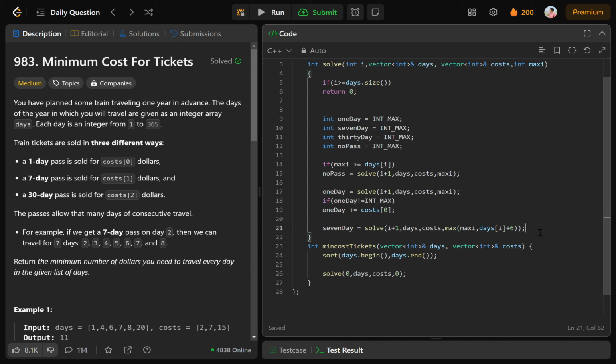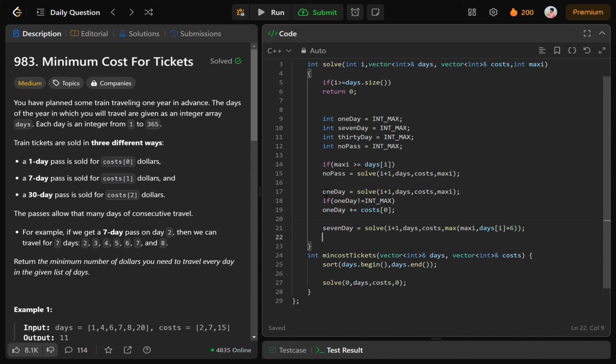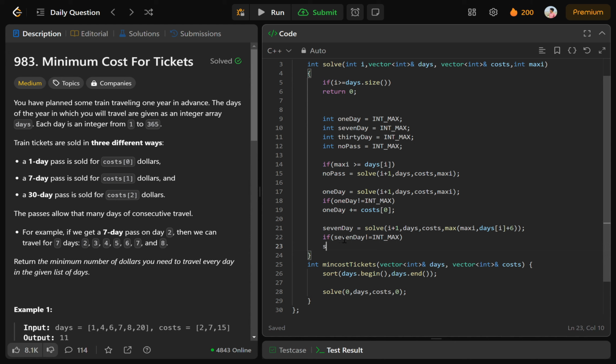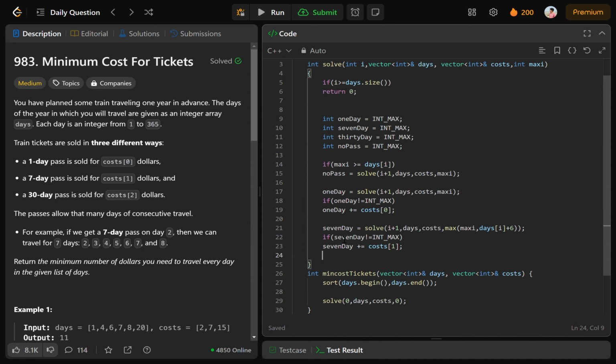So we'll write plus 6 here. Now this thing again that we did for 1 day, again we have to write for 7 day. If this is not int max, then we can update 7 day plus equals 7 day pass cost, costs of 1 index.